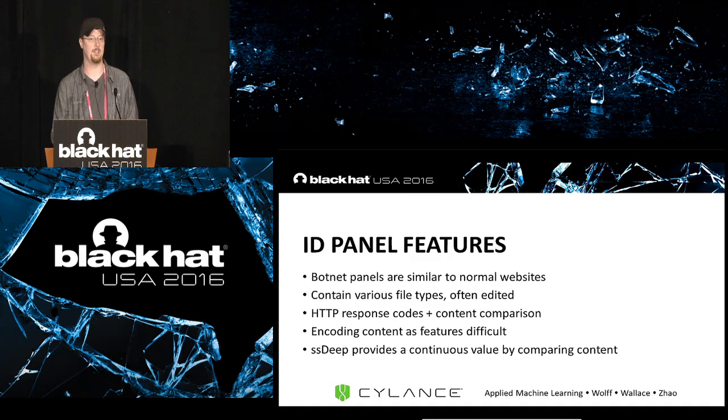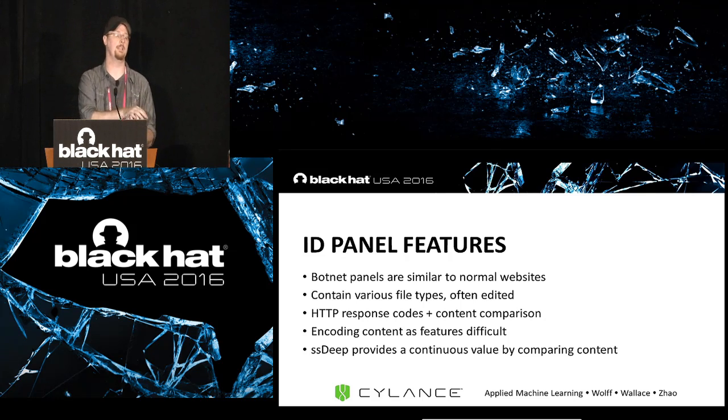It's expensive time-wise. So what we're looking at using instead is SSDeep, which is a fuzzy hashing algorithm where you run your first content through SSDeep and it produces a hash. You run your other content through SSDeep and you get another hash. And based purely on these hashes, you can get kind of a fuzzy comparison between the two objects. So these hashes can be compared instead of the full contents of the files.